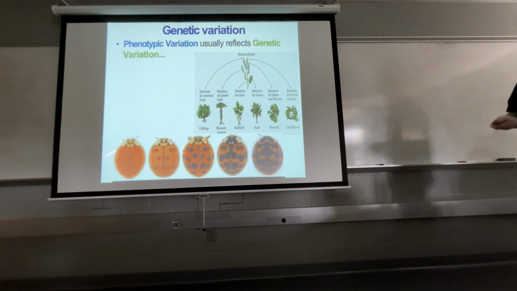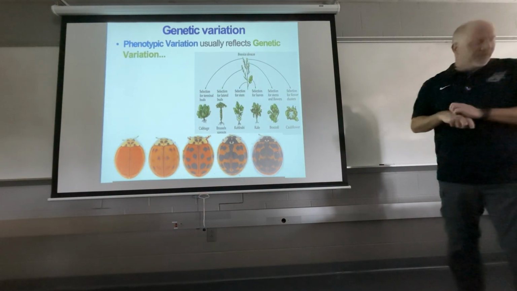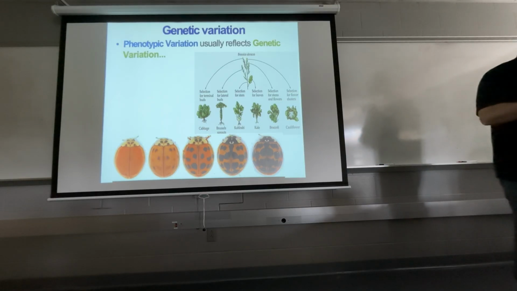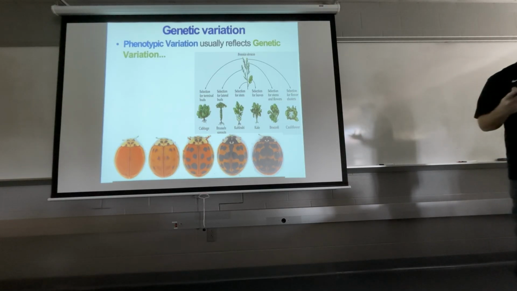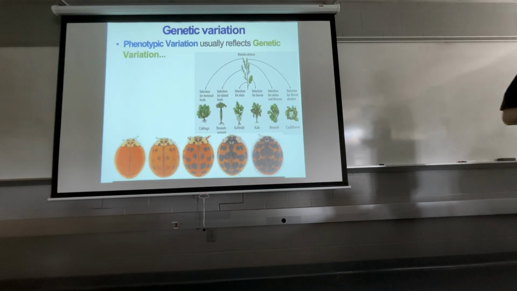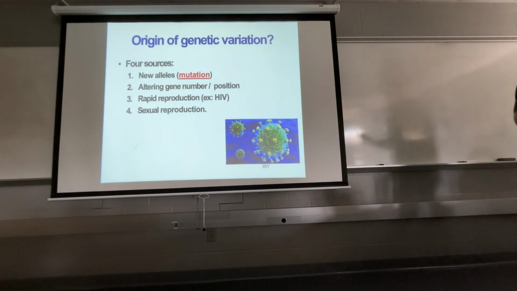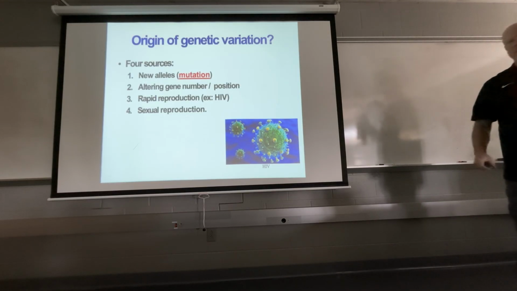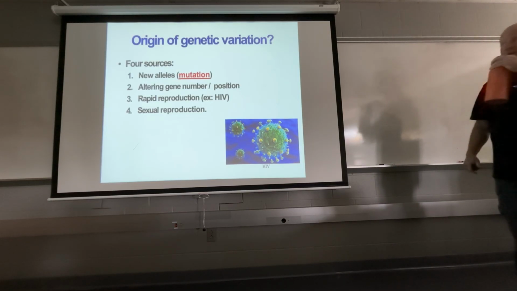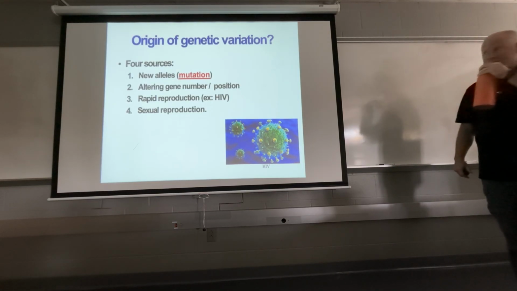Now, for evolution to happen, I've told you over and over and over again that selection loves genotypic variation, right? Or gene variation, genetic variation. So how do we produce or maintain genetic variation, which leads to phenotypic variation? There are four major ways, at least in your book or how we usually teach it here. There are four major ways to get genetic variation.